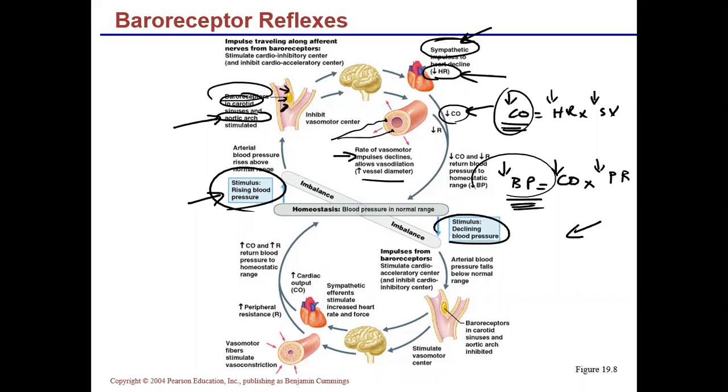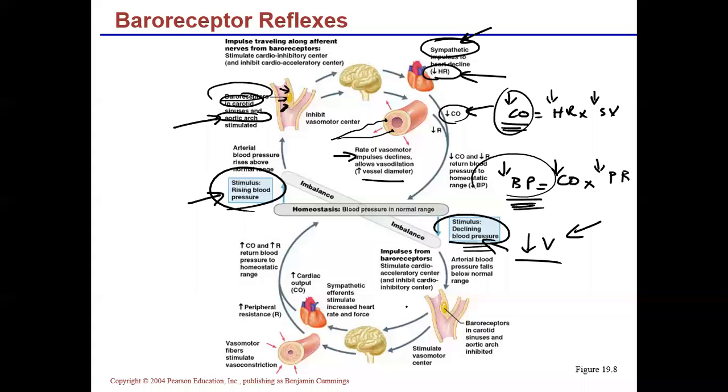Intravascular volume is affected. In this case, it didn't tell us why the blood pressure is falling. Maybe excessive sweating. Maybe the person is vomiting. When you vomit, you lose a lot of fluid. Maybe the person had diarrhea. When you have diarrhea, you're losing a lot of fluid. All of this, what is it going to do? It's going to cause lower volume. Lower volume is going to cause lower blood pressure, right? What do we need to do? We need to increase it. Otherwise, you can't function, all right?